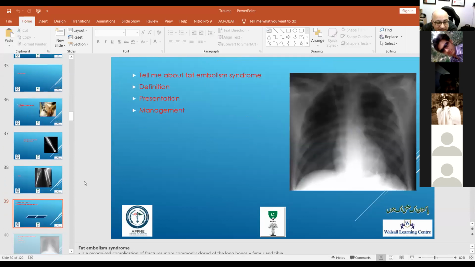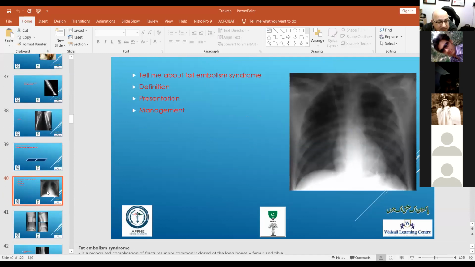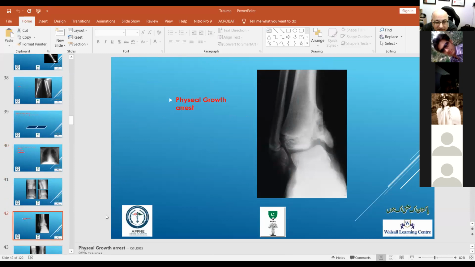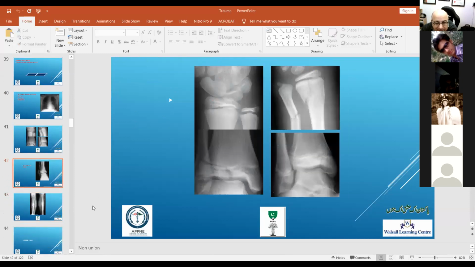What's the MESS scoring system? Mangled Extremity Severity Score. What's that? It determines the soft tissue injury of the limb and predicts the outcome, whether salvage will be successful or you need to go for amputation. It is basically a decision on whether you can salvage a leg or not. It is dependent on limb ischemia, the blood pressure, the time from the accident, and the soft tissue damage. And also the age.